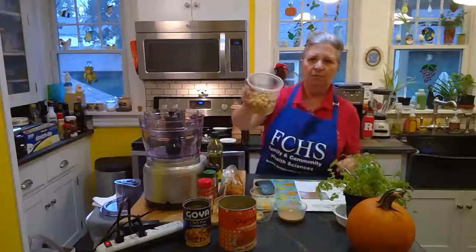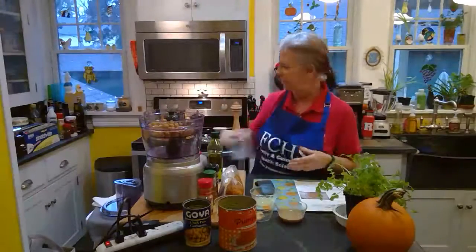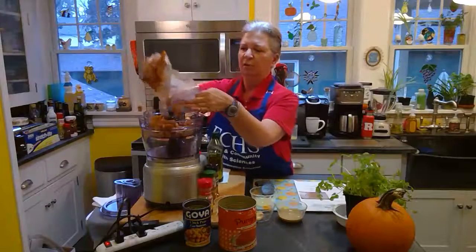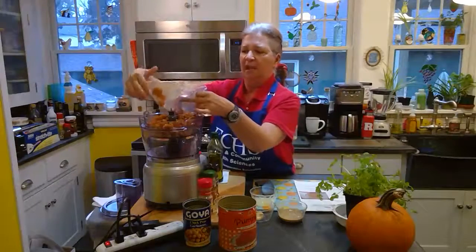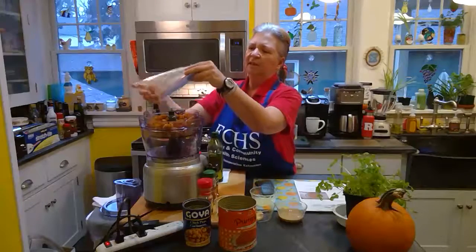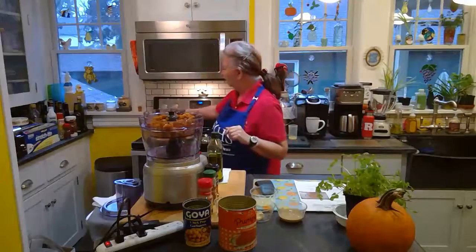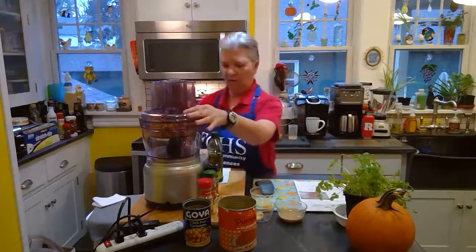I'm going to put my already rinsed and drained chickpeas right into my food processor. This is one of those recipes I love — everything goes into it, very easy. I'm going to dump in my pre-measured pumpkin. I know I like about a cup, but if you're doing this for the first time, you might want to add a half a cup at a time to see if you like it. Our chickpeas have a lot of protein, and our pumpkin has really healthy carbohydrates with all that fiber and those great vitamins and minerals. I'm going to blend this up just a little bit before I add my lime juice and olive oil, just to get it going.